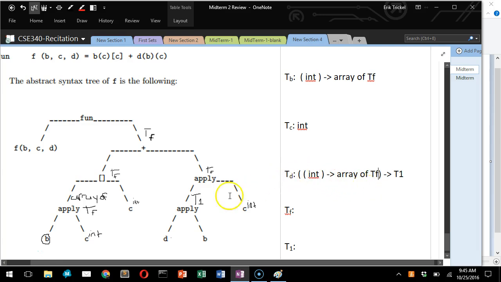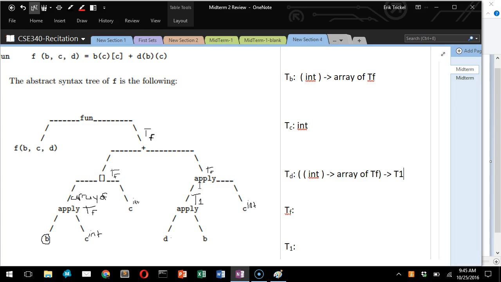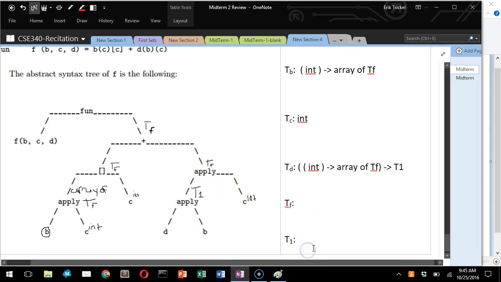So T of D is defined with this T1 coming out of it. And then now we can look at this apply. So we go up a level. Which type is this apply now defining? That's on the left-hand side. Yeah, exactly.